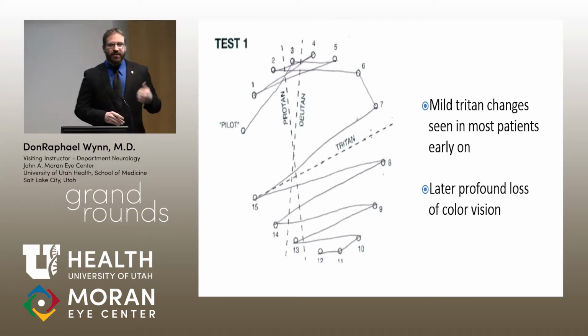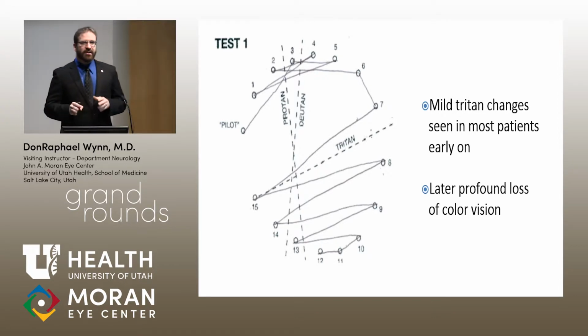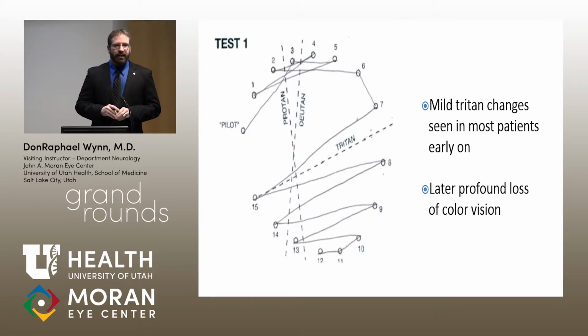What's interesting about this is in the case series that we did, we had these 10 patients from this large family. And one of them is a young girl, about 9 years old, and her mother had SCA7. Her father had been with the mother to all of her clinic visits, and he had seen all the testing that they did, including this D15 testing. And he got called by this girl's teacher at school, who was saying, you know, it seems like she's having some problems seeing things on the board or making things out.